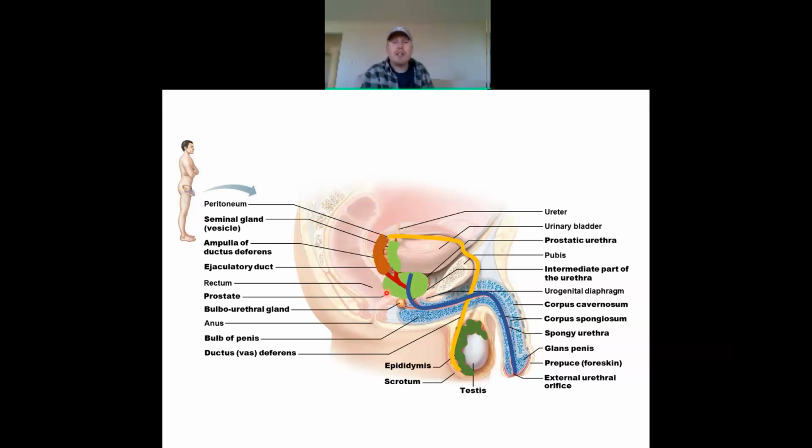So what we do, we either remove it, normally partial removal is enough, cutting a slice of it to release these ducts to go through it without restriction, but sometimes it is necessary to remove it completely. We also had one more gland here, and that was our bulbourethral gland or Cowper's gland, depending on who you ask. This gland right here. And that connected then, of course, to our urethra.